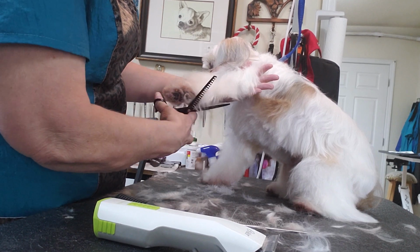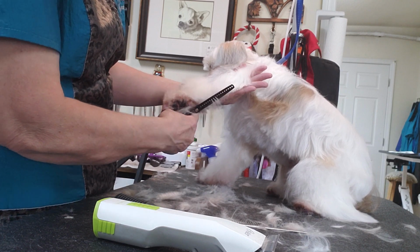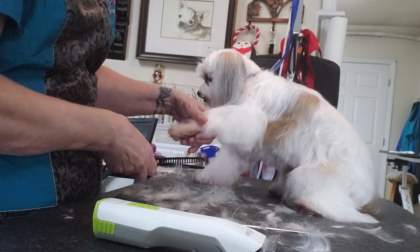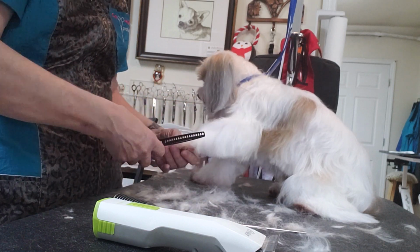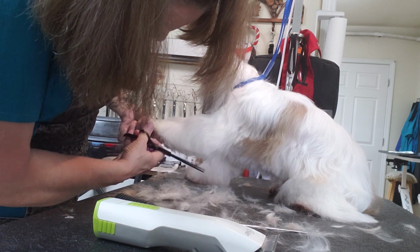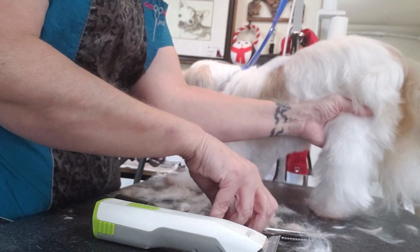All right, and then I'll hold the leg out and scissor it, just like that. Come down into the foot and bring it up. Shape the foot the way I want it and then come up into the leg as a result. And the reason I like to pick it up is so I can get it tighter down here just a little bit. And again, that's just to keep it from dragging stuff in.